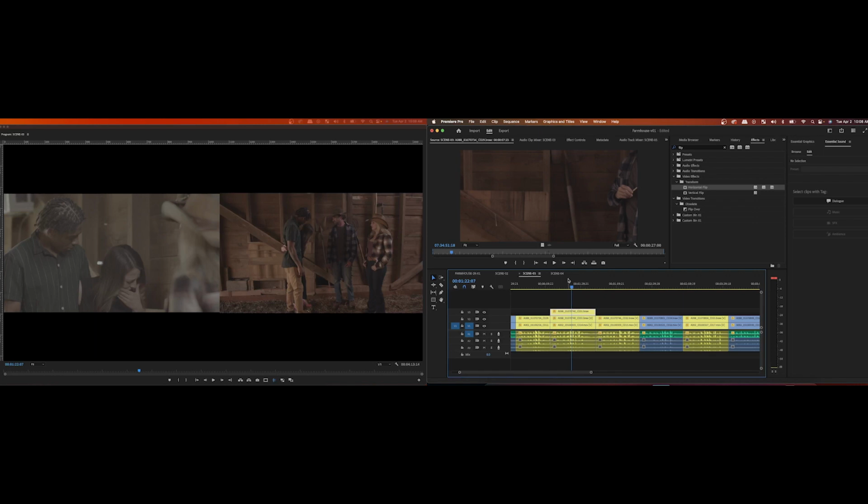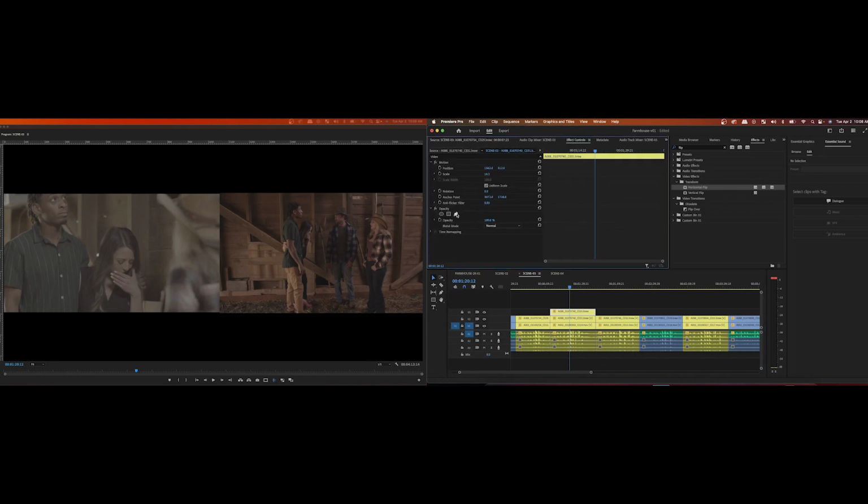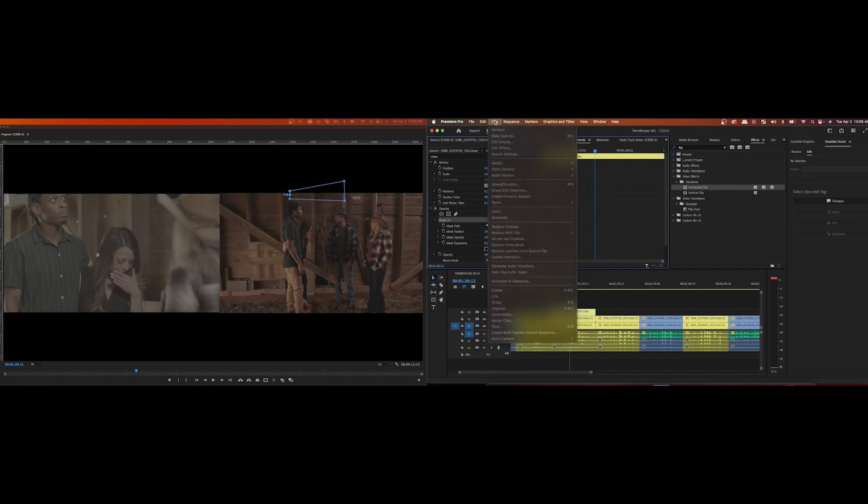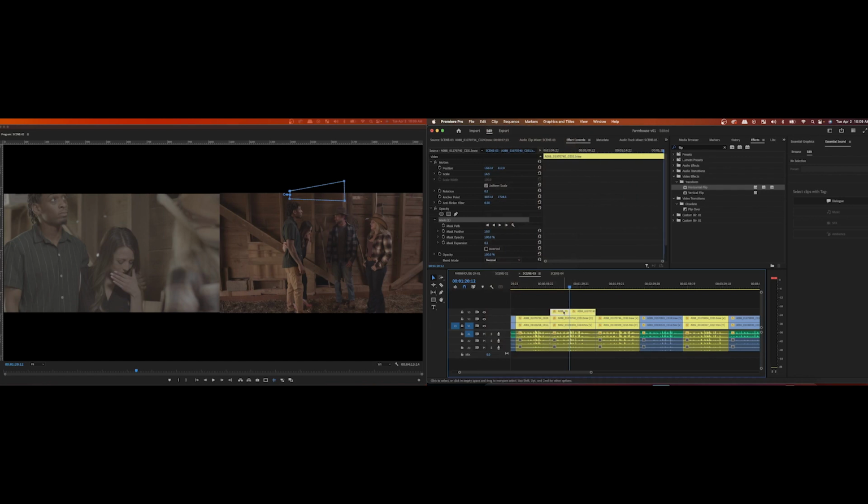Let's duplicate that. Let's go to a section where it's clean. Then we are going to draw a tiny little mask. All right. There. And we're going to go to sequence. Where am I? Come on now. Am I crazy? There it is. Video options. Add frame hold. Let me get rid of this first part. Drag this back out. And theoretically, now, let me turn that off so we can find out.